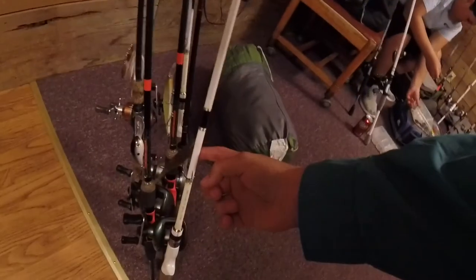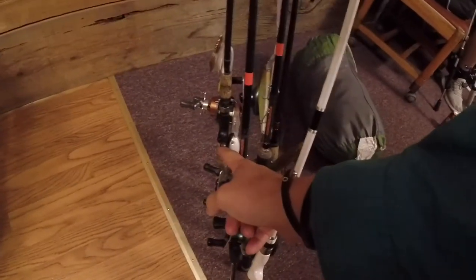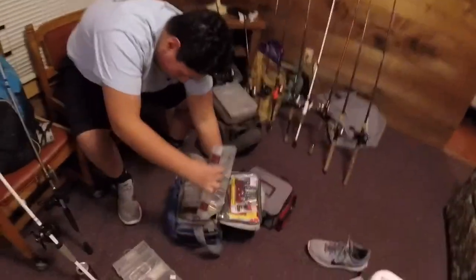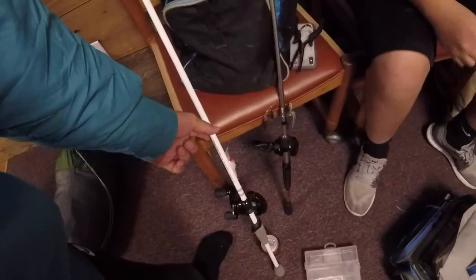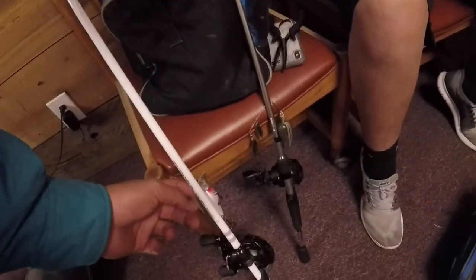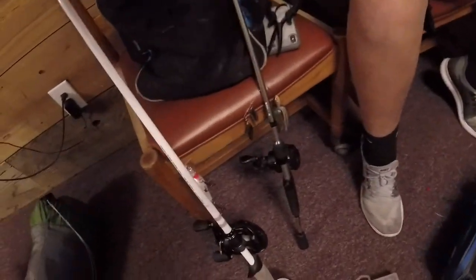Anyways, I'm going to show y'all what we got tied on for tomorrow. So my dad, he's got a weightless fluke on here. He got a silent crankbait, jerkbait, spinnerbait, shaky head, and then another jerkbait on there. Nick over here messing with the stuff. Are you going to leave the jerkbait or crankbait on here? I'm going to change it probably to that translucent one.